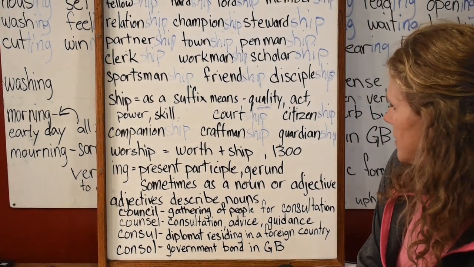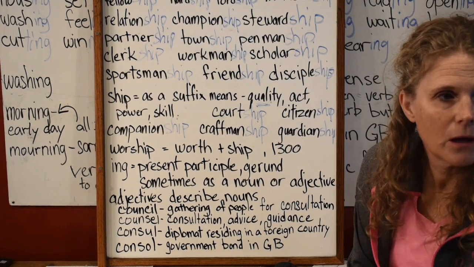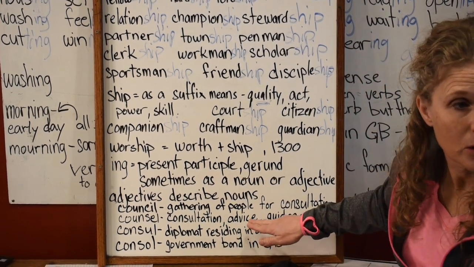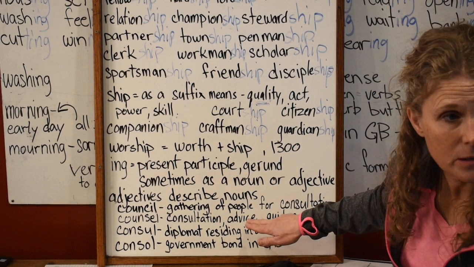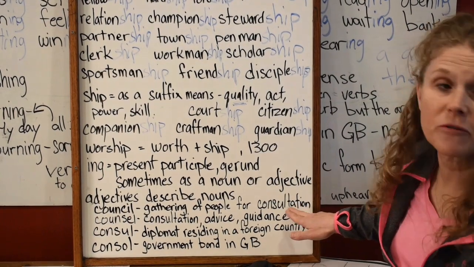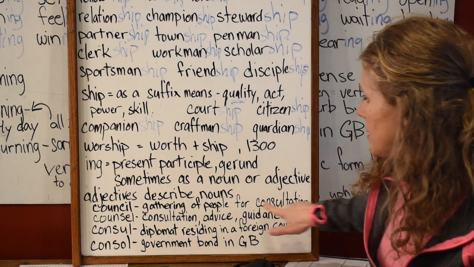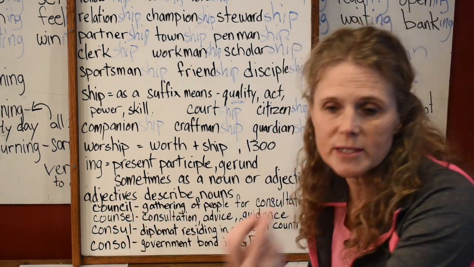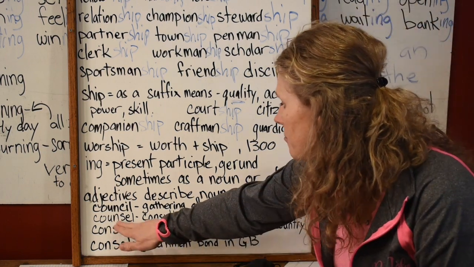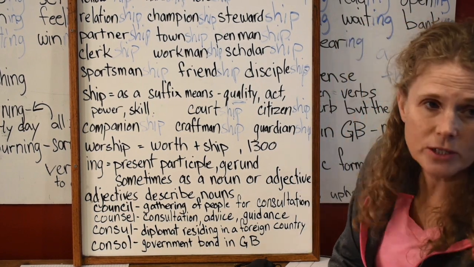So you were saying, like, the counsel my mother gave me. What does that mean? Well, it means advice. Like a family council would be a gathering of people for consultation. So a family council would be this one, but the counsel my mother gave me, where you went to somebody and they gave you advice, would be this one. Does that make sense?